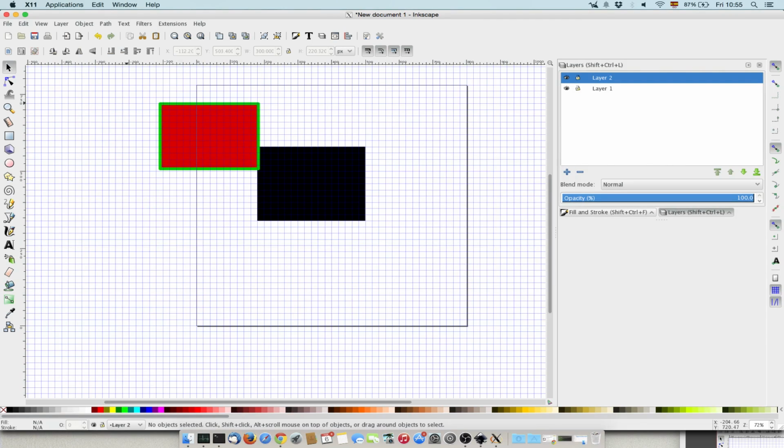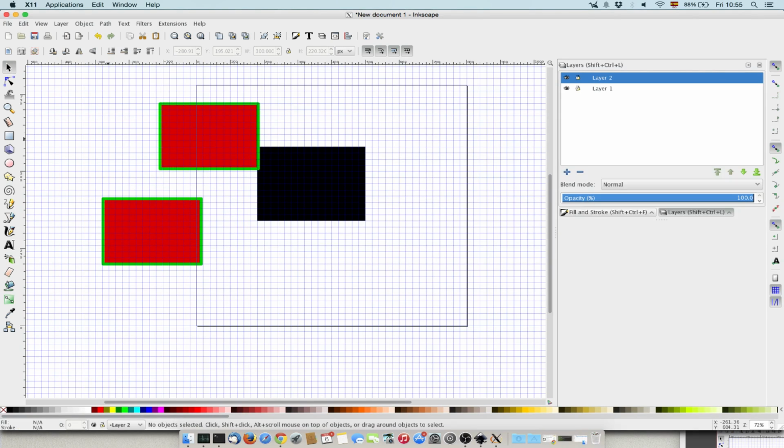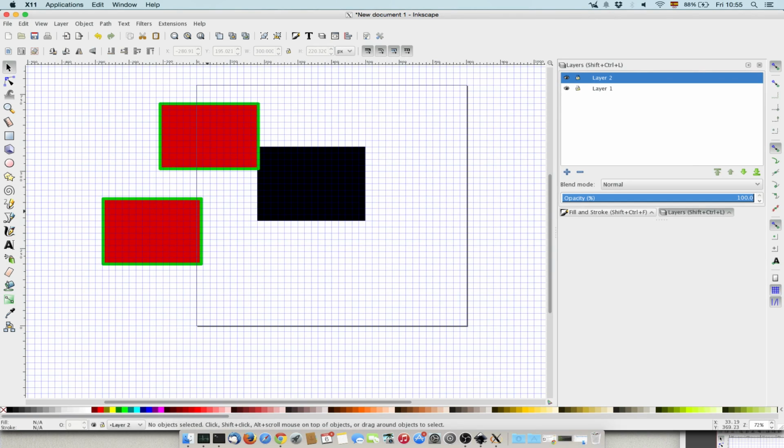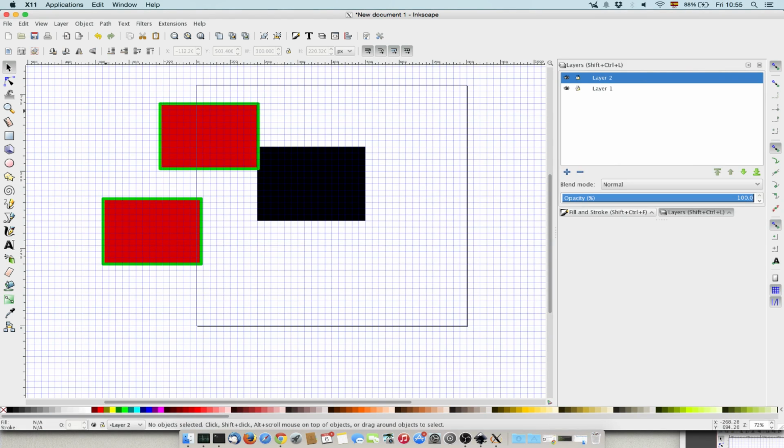Something else that you want to learn about Inkscape, that if you do a Ctrl-C and Ctrl-V, it will be rasterized. So usually you do Ctrl-D, which is duplicate. And now what is the difference? If you do Ctrl-C and Ctrl-V, the thing that you paste is automatically rasterized, at least on the Mac. It's some strange setting of XQuartz, if I remember well. I will show you another difference.